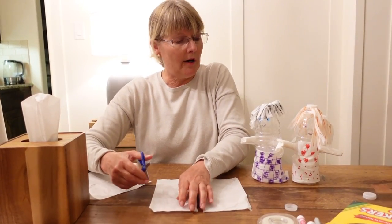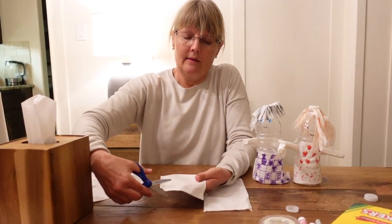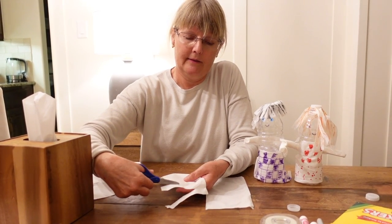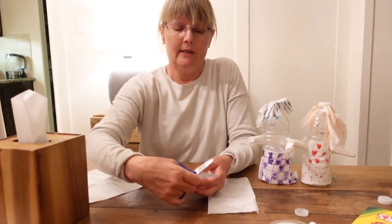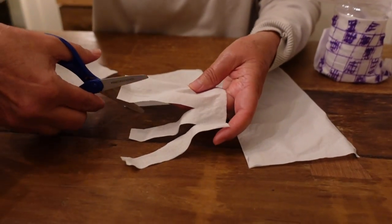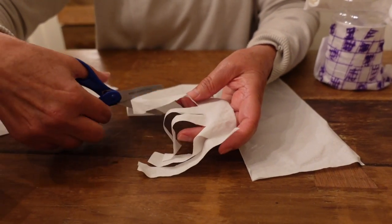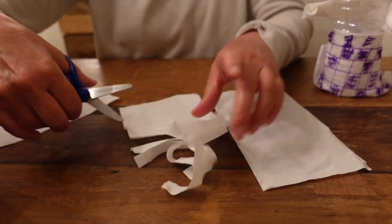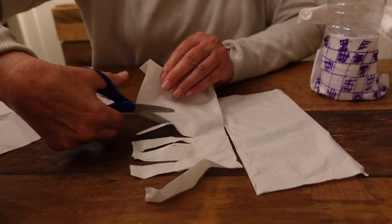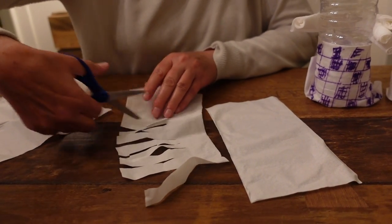For the little boy water bottle baby, I decided that I would cut shorter strips for his hair like this. Not going all the way to the top, just leaving enough like this. So this is gonna be his hair. Can you see that? Just strips, cut super easy. The more jagged it is too, it looks more real like hair. Not perfect.